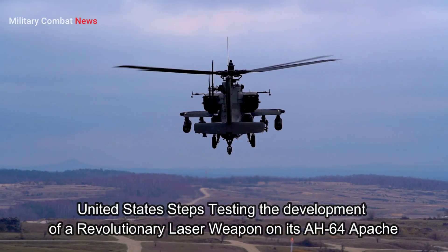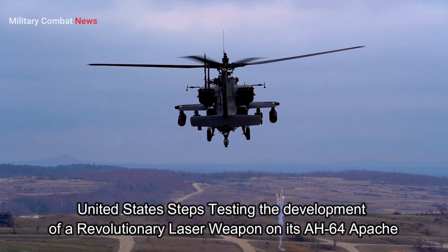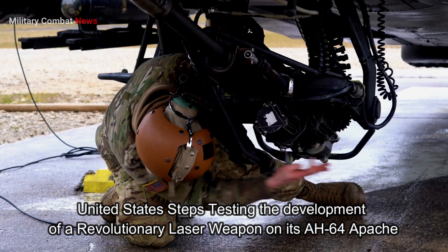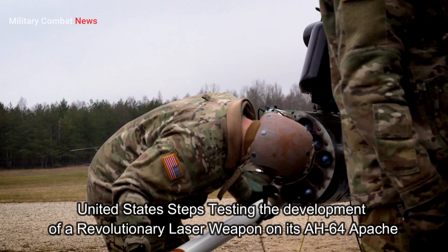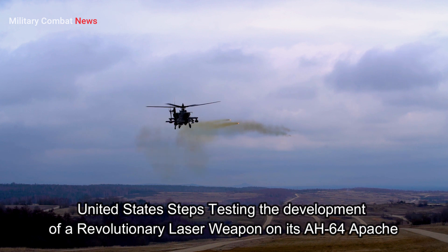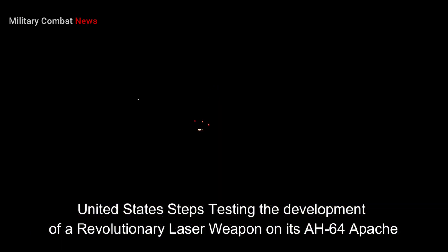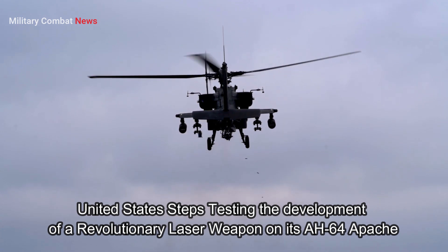The Apache helicopter is designed with high flexibility and modularity, allowing adaptation for various missions and roles, enabling adjustments based on tactical developments and the latest technology. The Apache AH-64 can be seamlessly integrated into broader military command and control systems, allowing effective tactical coordination with other elements in the combat force. The helicopter can operate in various environments, including ground and maritime terrains, providing highly flexible attack capabilities in various battle scenarios.